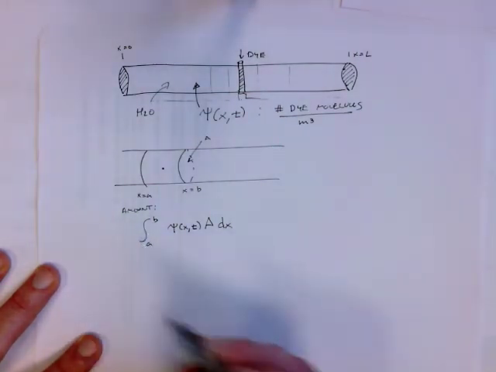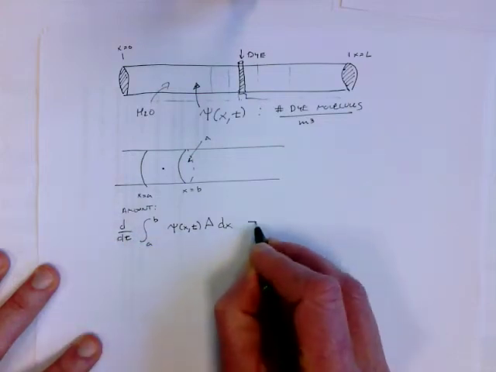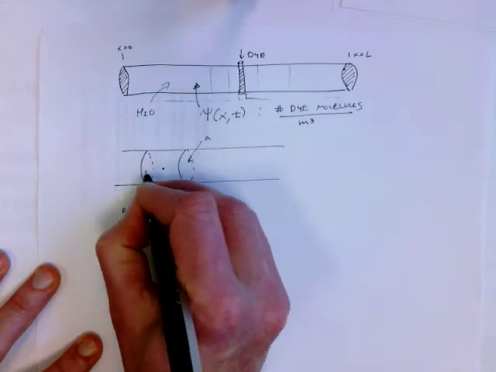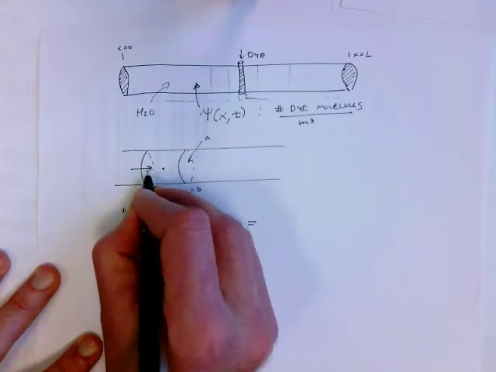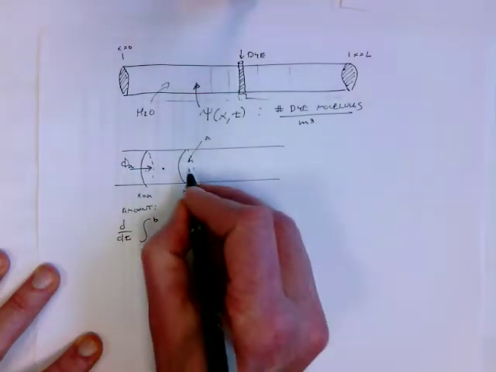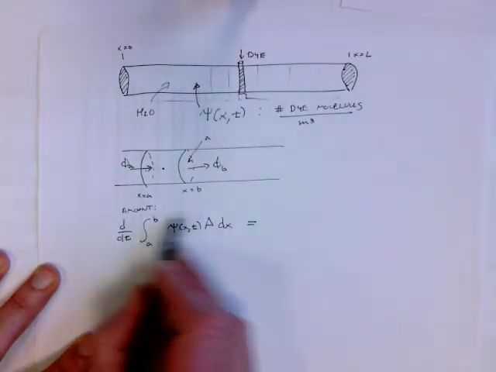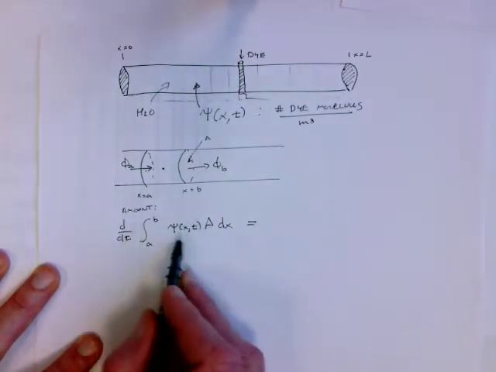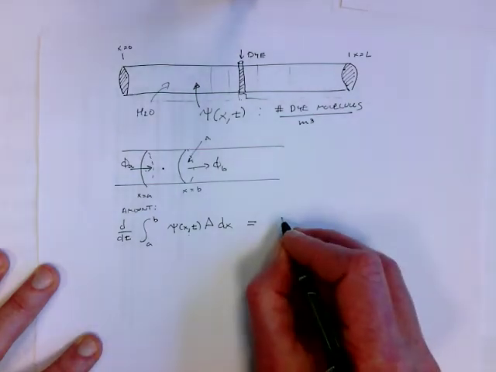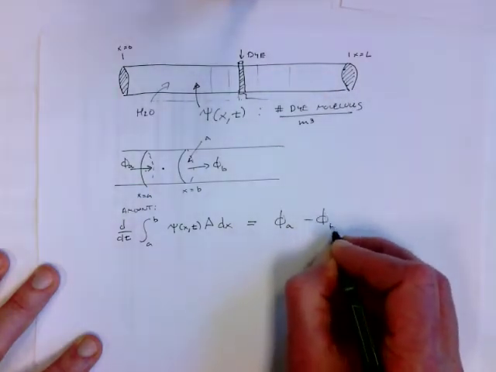Now that amount is going to be changing in time, right? And the way that amount is going to be changing in time is, as you said, because things are coming in and things are going out, right? So if this is the first side and this is the second side, I could have some flux of dye particles coming in on the left, right? Sure. And I could also have some flux going out on the right, right? So the time rate of change of the dye molecules in that slice is going to be the flux coming in from the left minus the flux going out to the right.